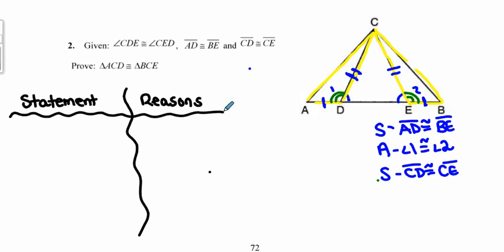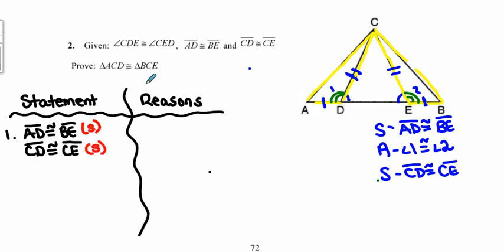All right, I'm going to remember, just to be efficient, that when statements are true for the same reason, I can include them in the same statement in my proof. So I'm going to start out by saying segments AD and BE are congruent, as are segments CD and CE. And again, the reason I can put them there is because they are both true for the same reason. And that is my favorite reason in the whole world. They are given to me to be true statements.